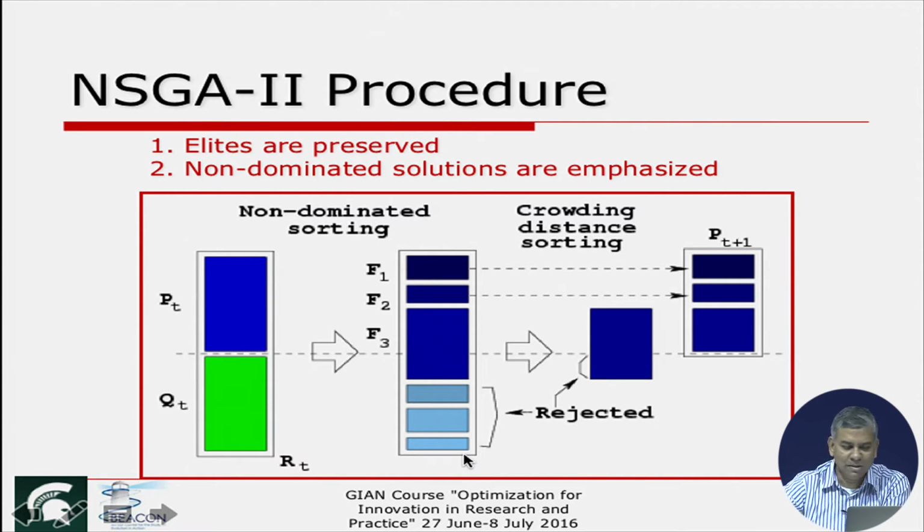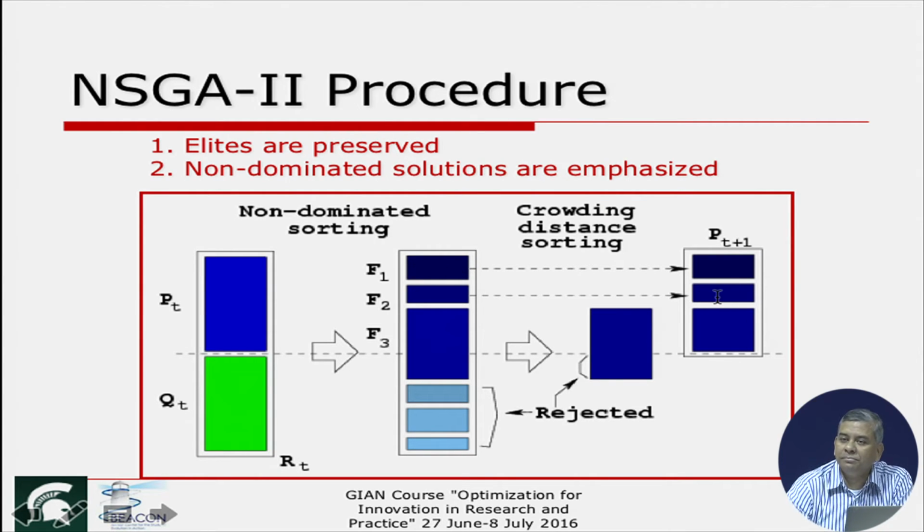That's where I'm answering somebody's question that asked, do I need to do all the way? No, we don't need to do all these. You only need to do a few levels of non-domination until N. In fact, after a few generations, F1 becomes so large that it is more than N. So you really don't have to find F2, F3. F1 itself is big enough, more than N, so the whole F1 you cannot take in.